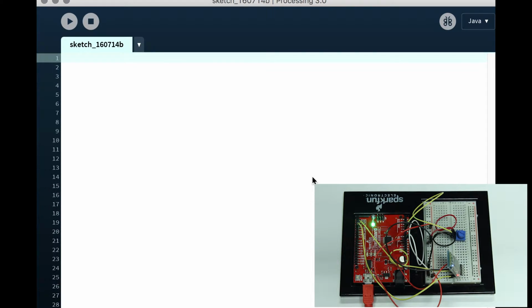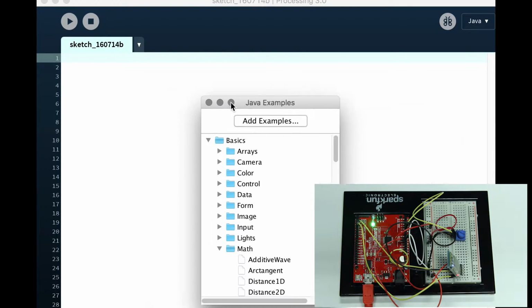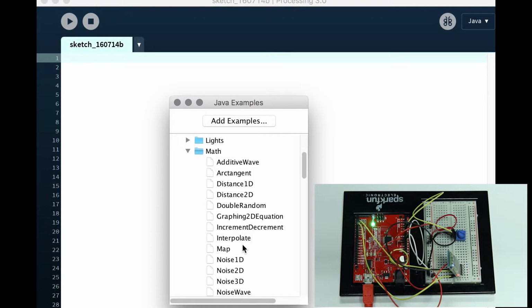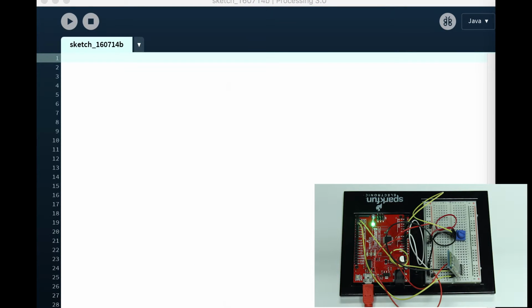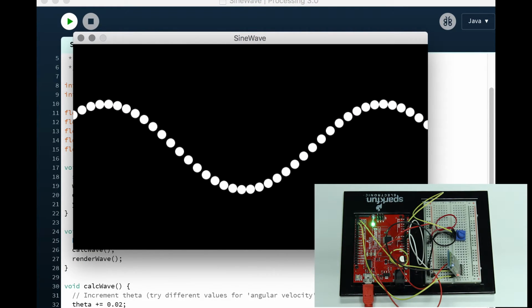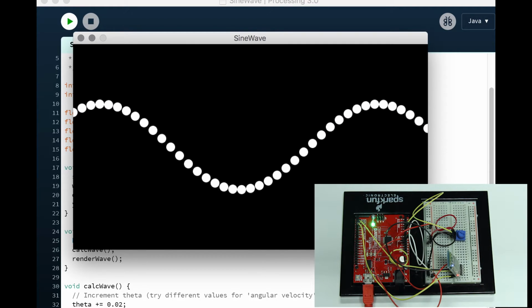Okay, now I have my processing software launched. Now I'm going to make my interface. I'm going to go to processing File, Examples, and a list of examples will pop up. I'm going to use a sine wave. It's under Basics, Math, Sine Wave. I'm going to open that up. Here's my sine wave. This basically just draws a basic sine wave. You see it's moving on its own right now. Now we're going to control it with our potentiometer wirelessly through Bluetooth.